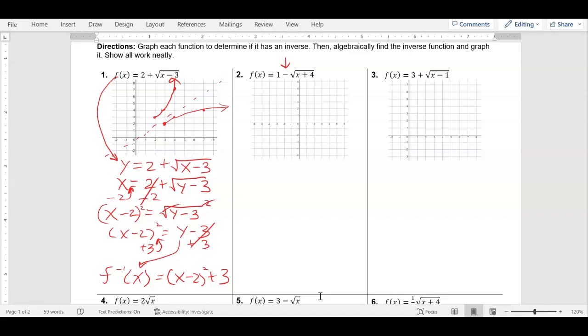But either way, does everyone understand how to get a graph, how to do this, and then how to get a new graph, inverse graph? Look at your notes, look at this warm-up, look at this on the board. You can use all that. And you want to get through this.